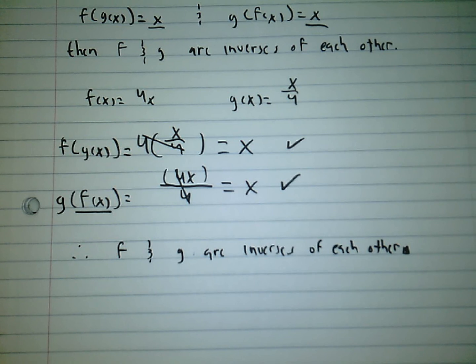Okay, so to recap, hopefully this video, I know it was a longer video than usual, and even as long as that video is, it almost seems like I didn't give you enough examples. But at least you have an example for each type of topic that you're going to run into for this homework. Number one, now you know what an inverse function is. Number two, you know how to determine whether a function is one-to-one, and if a function is one-to-one, then it means it has an inverse.